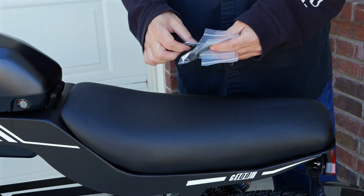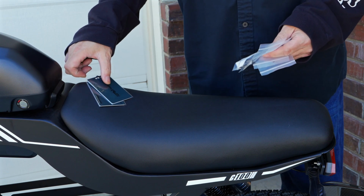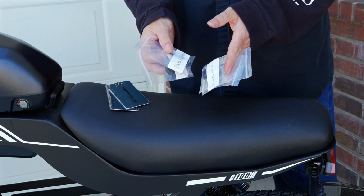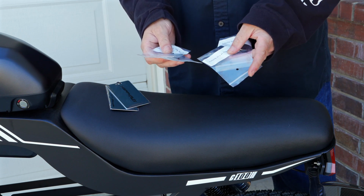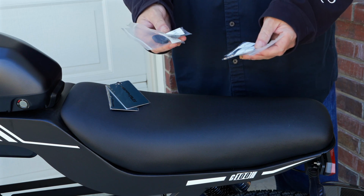Your G100 should come with 2 sets of keys and these NFC cards to start your bike. Make sure that you don't lose these keys. And another thing would be to jot down the key number. Each key has a number. That way, if you do lose them, you can contact HappyRun to replace them. Otherwise, you're going to have a tough time replacing them.